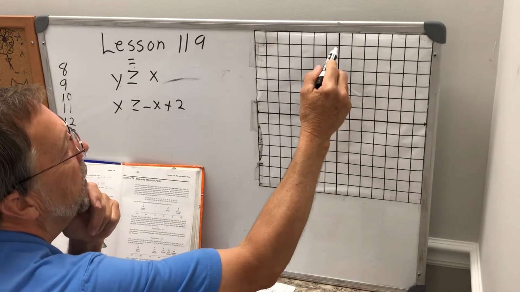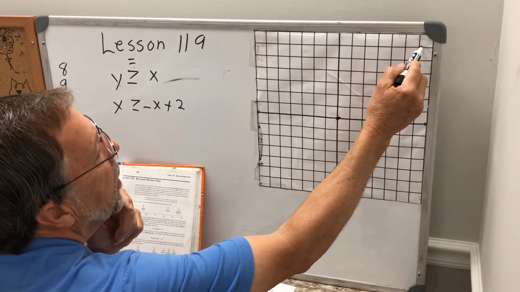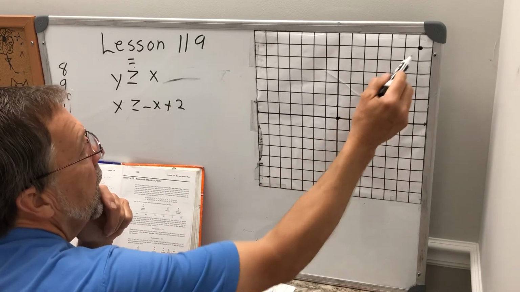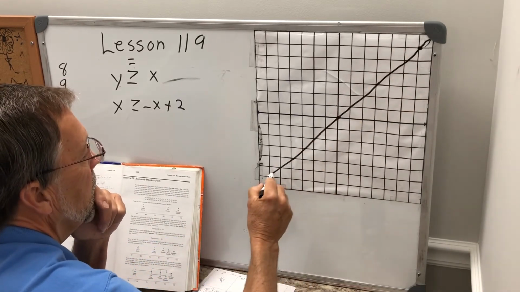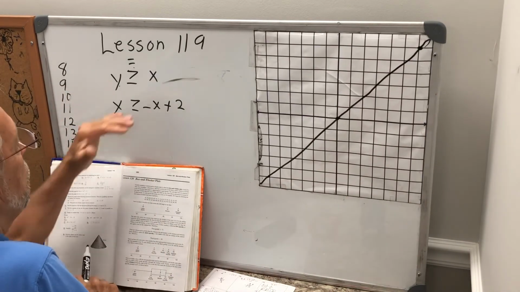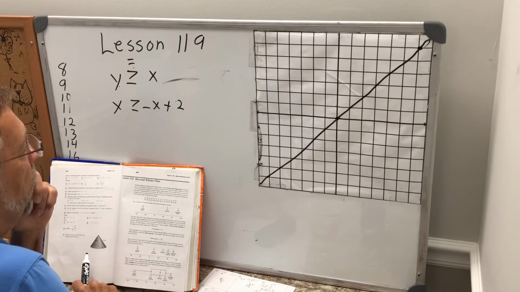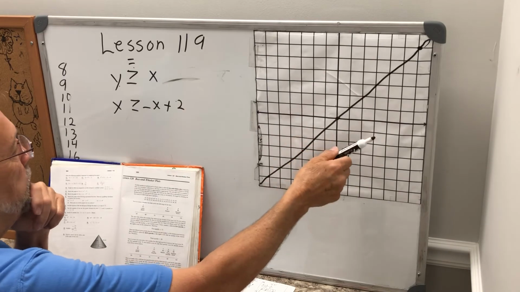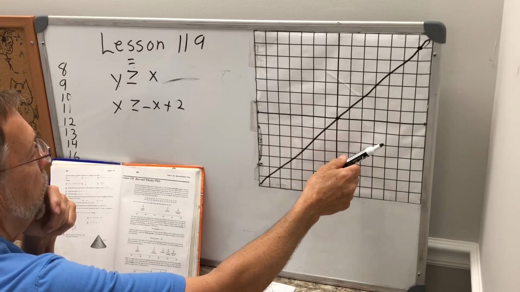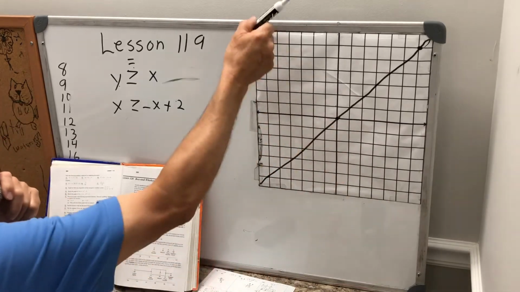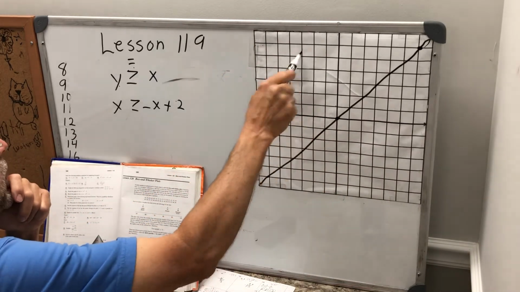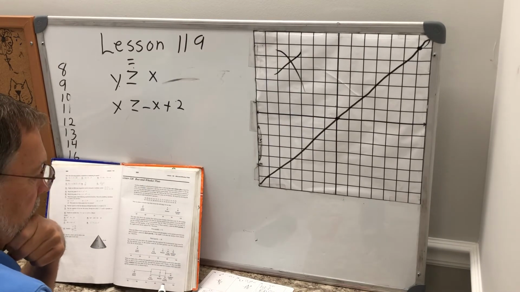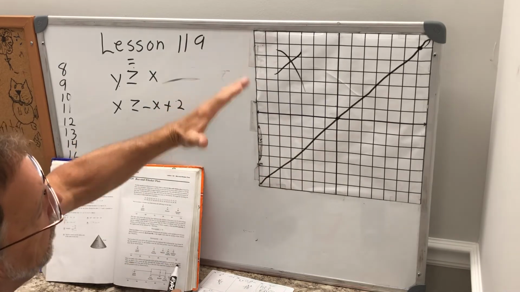Counting 1, 2, 3, 4, 5, 6 in each direction. This is it, right across here. Now it says that y is, let's forget this on the bottom, y is greater than x. If you remember yesterday, we can prove this, but basically you can know that y is greater than, this is your y line, it's going to be up this side of it, somewhere up in here. Let's keep that in mind because we're going to do a second graph. It's going to be on the top side of this somewhere.